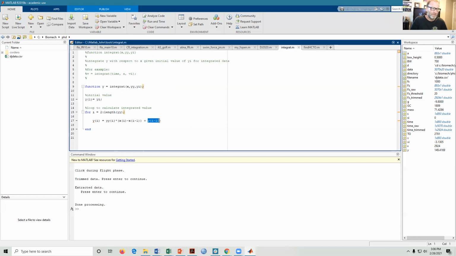And then I add to it the previous data point. That's why I minus 1; if this starts at 1, that would be 0, and MATLAB does not use 0 for an element number. C++ does, but MATLAB does not. So I calculate the rectangle, and I add it to the previous sum at that point. And that's integration. It's simple. Now I could change this to trapezoid. I actually find that when we use high sample rates, a rectangle is fine. I really don't need to do anything more fancy than that.